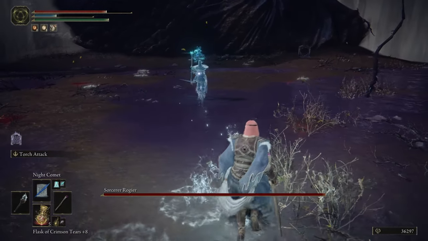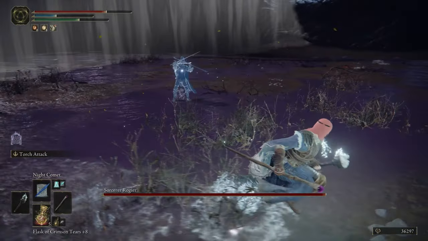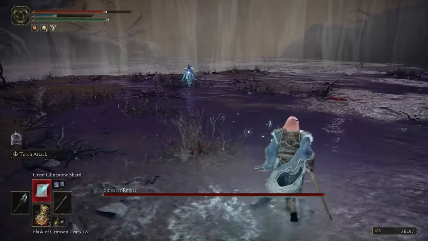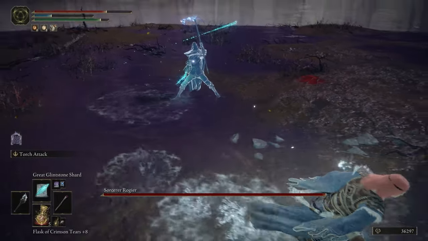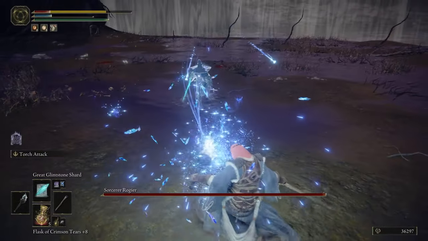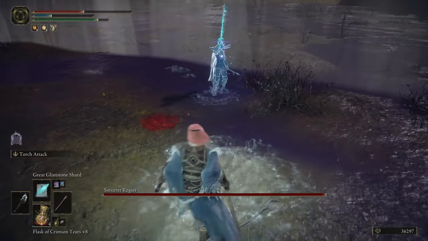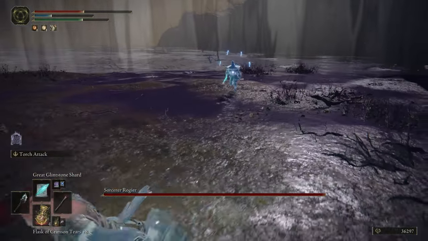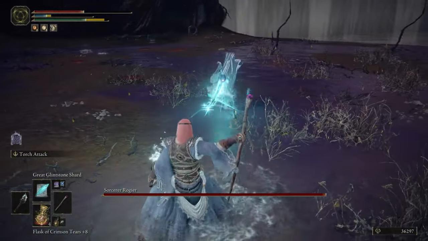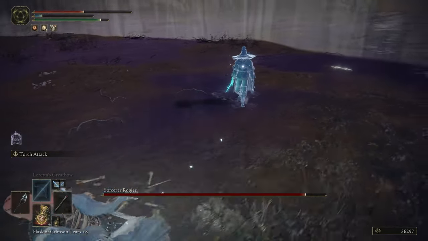Rogier? What are you doing here? They did say that they thought they would have to apologize to me because something bad is gonna happen. I think this is the bad thing. Oh! Ow. Okay, I think I'm gonna need to Night Comet them as well.